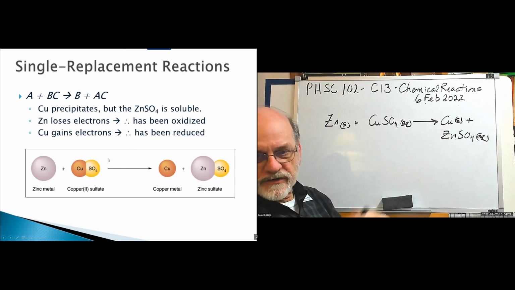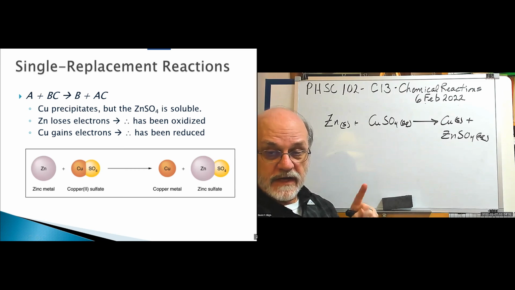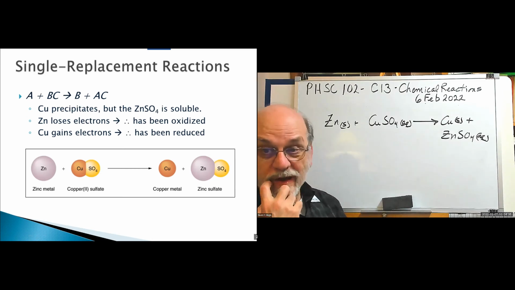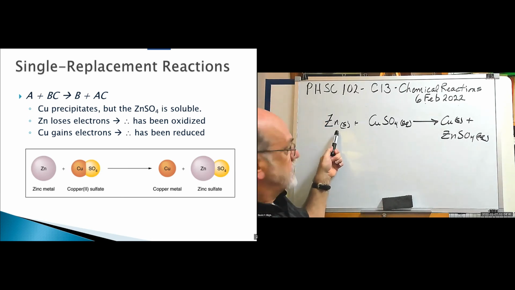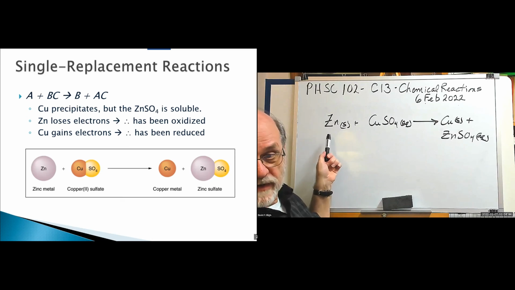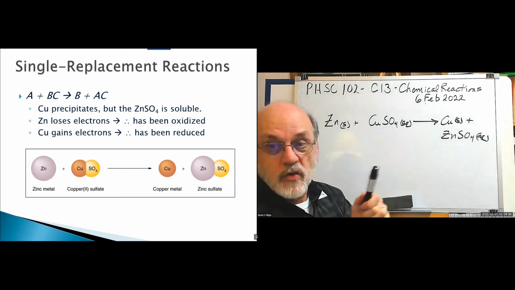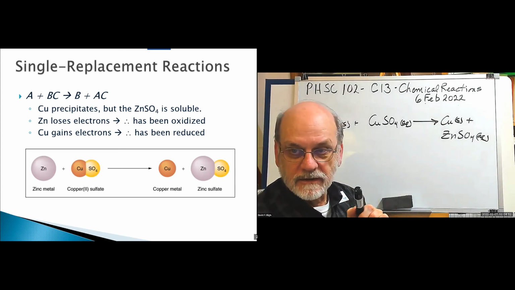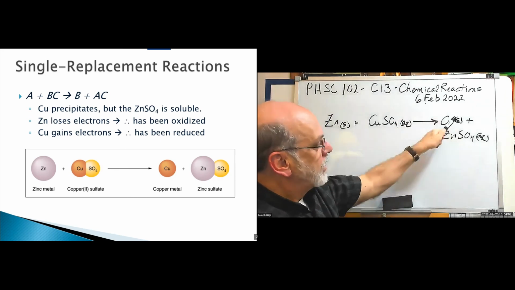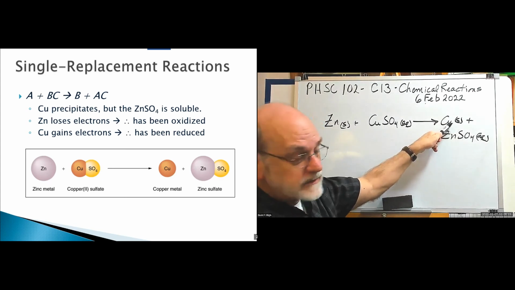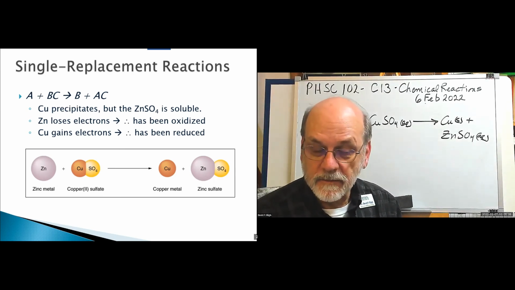Okay, this is an artist's idea of what's happening. And in the process, we can also say that this is an oxidation reduction reaction. How do I know that? Well, there's a rule of thumb. If you have a free element on one side, and that element is in a compound on the other side, you have an oxidation reduction reaction. You don't have to do any calculation. You know it. Metal compound, or element compound, element compound, you have an oxidation reduction reaction.